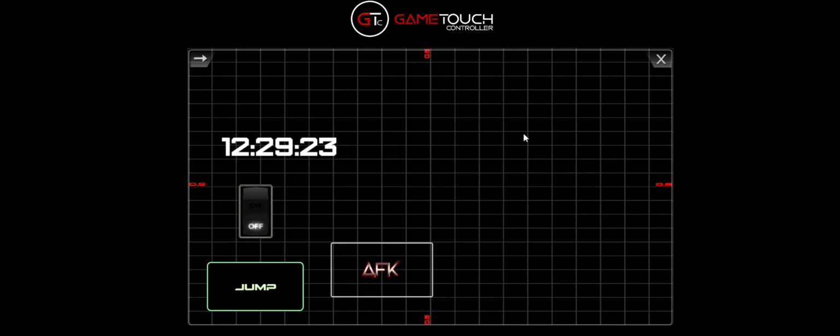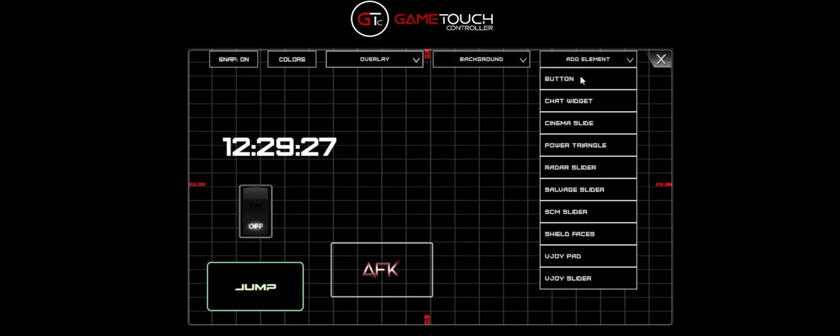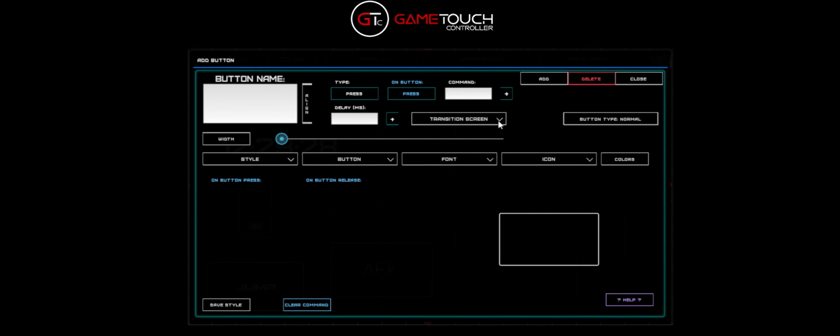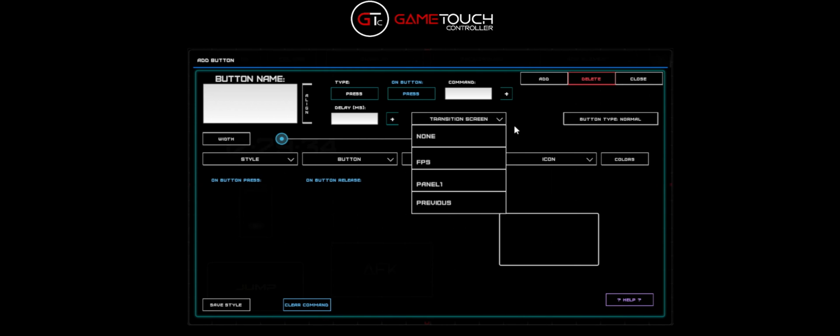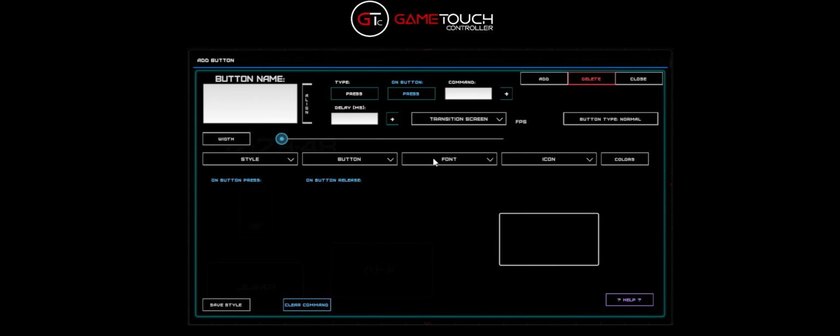Alright, so we'll go into now some of the other things we can add. But first we'll create another button very quickly. We won't give it a command or anything, but if we open up our transition screens here, we have the options of the different screens that we've created as well as previous, so you can make a back button if you want to. So we made this other panel, our FPS panel.